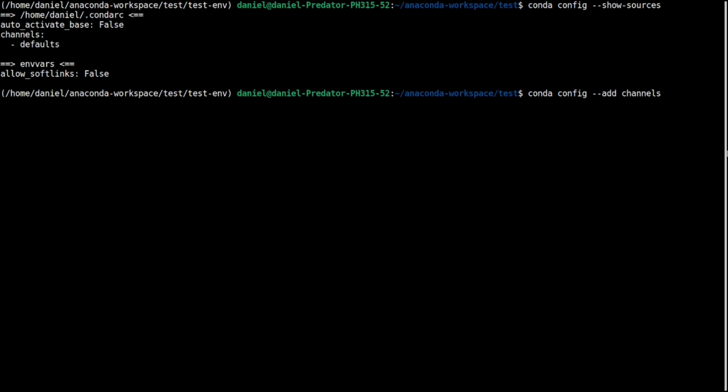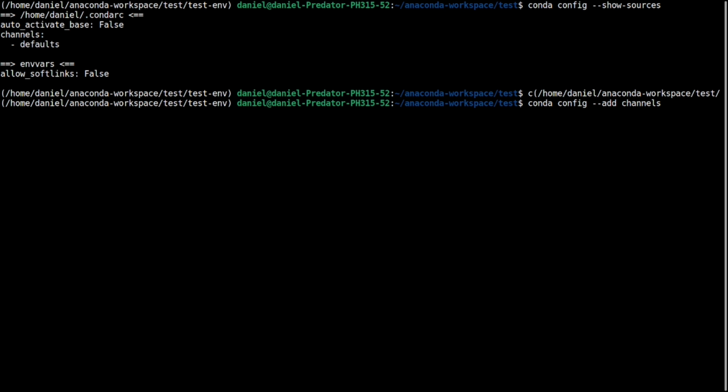You can also look for the list of existing channels at the documentation, or at the Conda community, or at Google search or any other search engine. But you gotta pass the right channel name here, otherwise it will give an error message telling you that that channel doesn't exist anywhere. So you gotta pass a valid channel name here if you want it to be added. And the one that's very famous is conda-forge. So let's add this one.